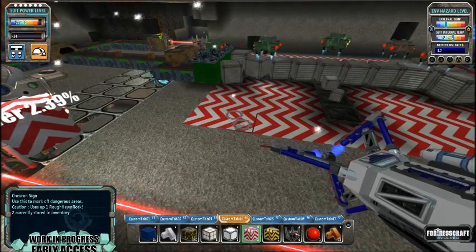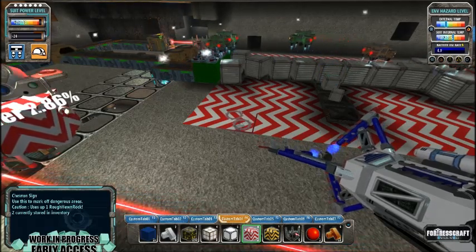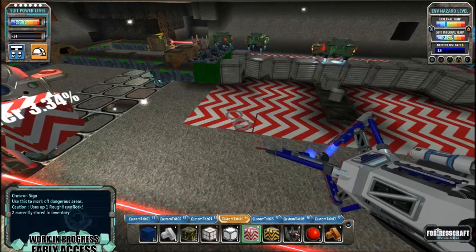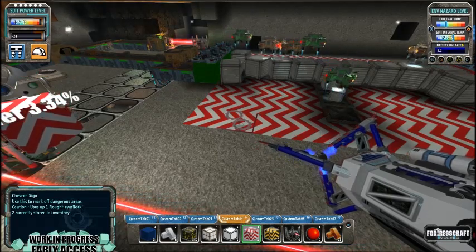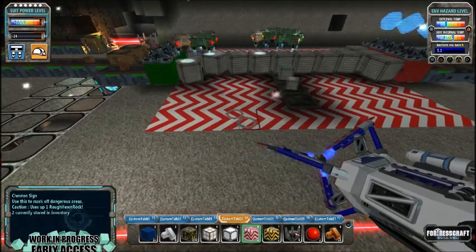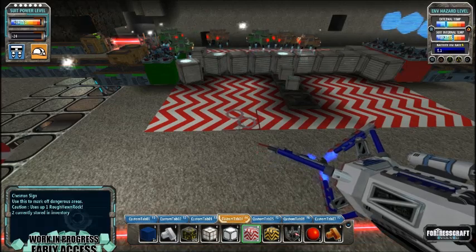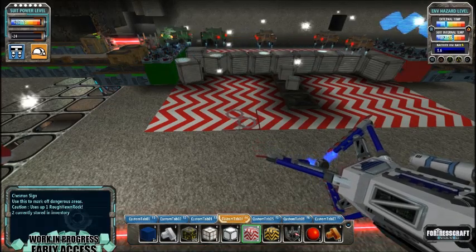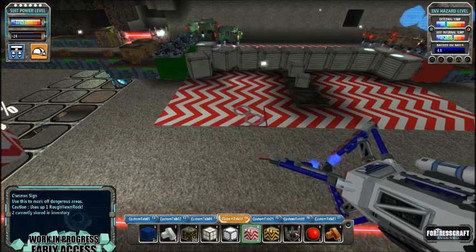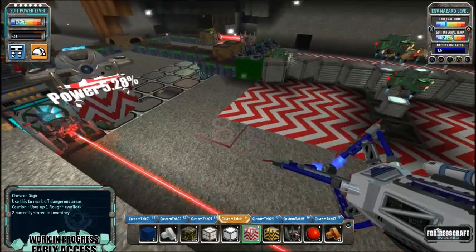Good morning, everybody, and welcome to episode 36 of FortressCraft Evolved Hard Mode, 64-bit mode in survival. And as you can see, we've got our very first basic mass storage device going.